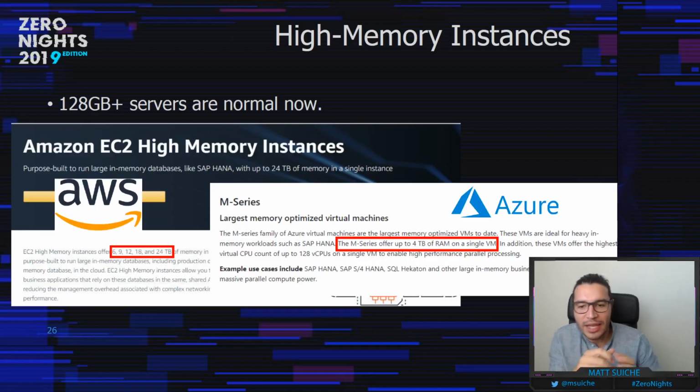But yes, on AWS and Azure, but AWS particularly, you can see they're offering high memory instances with up to 24 terabytes of memory. That's bigger than most of our drives now, and it's mainly used for databases and SAP machines. But if you think of that as being bigger than our drives, being able to understand memory properly and to scan it is going to become more and more important.